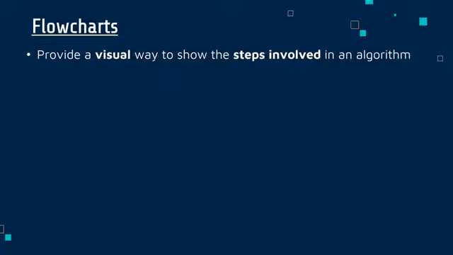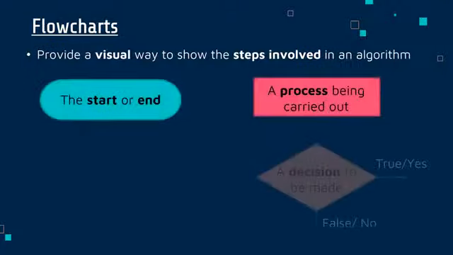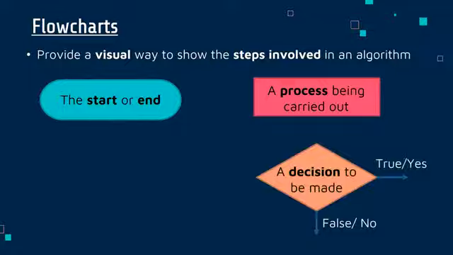Now the word algorithm you might have heard of, but again might not know what it means formally. An algorithm is a set of instructions which solve a problem. A computer program is an implementation of an algorithm. So we use them all the time in real life and in computing. So visual meaning they've got shapes and we can see them as opposed to just written text.